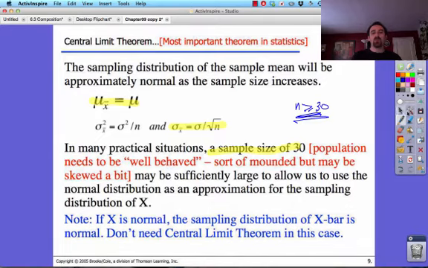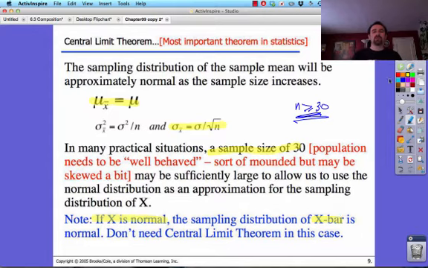Okay. One thing important to note down here is that if the original distribution is normal, now remember the original distribution of dice was uniform, it was straight across, but if for some reason I have an original distribution that was normal, then the sampling distribution of x bar is automatically normal. We don't need a big sample size. So if we start with a normal distribution and we take samples out of the normal distribution, the new distribution is already normal no matter how big the sample is we take out of the original distribution.